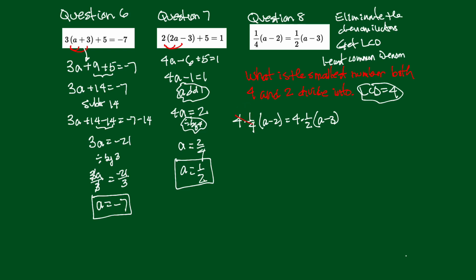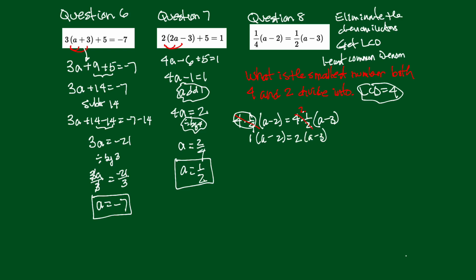These just cancel. Now on the right side, what do you got over here? What is 1/2 of 4? It's going to be a 2. Or if you like, 4 times 1 is 4, divided by 2 is 2. So this is going to be a 2 over here, right? Those will cancel, but I get a 2. Now, here's where I am. On the left side, this one over here is really a 1. So I get 1 times a minus 2. Let me write that so it's readable. Equals, now, 2 and the 4 will go 2 times, so I get 2 times a minus 3.